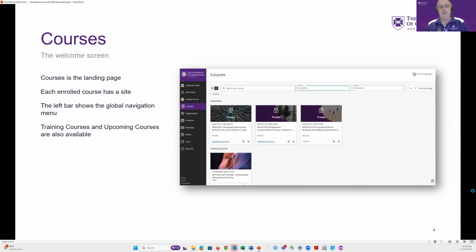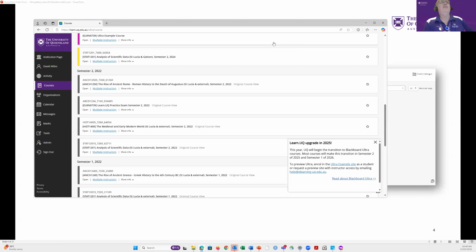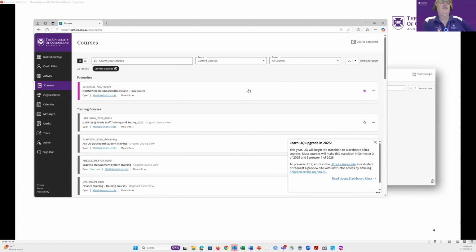Now, where's my mouse? There it is. This is what it looks like. Now, I'm using Edge here this morning because I've noticed that this morning, for reasons I don't know, because it's our Learn.UQ team that will need to look into it, Firefox, which is usually my browser of choice, was not displaying these courses correctly.